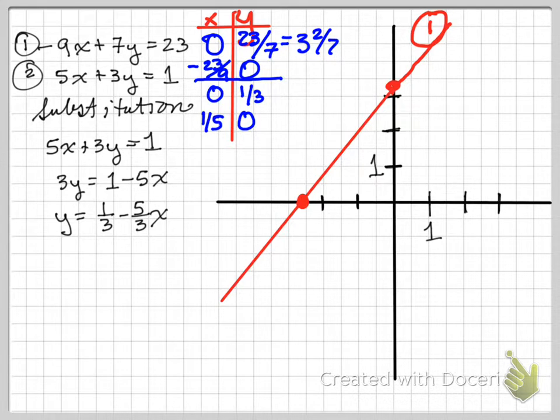And then my second one here is going to be 0, 1/3. So that's 0 on the x-axis, and then 1/3 right there, or around there on the y-axis, and then 1/5 and 0 on the x-axis. So this is not great, my scale, right? It's not great for the scale that I chose here, but we're going to go with it. Too late now. All right, so I'm going to go through those 2 points. You understand that those 2 points are so close together, I question the accuracy of this line, but it should at least give us a general idea.